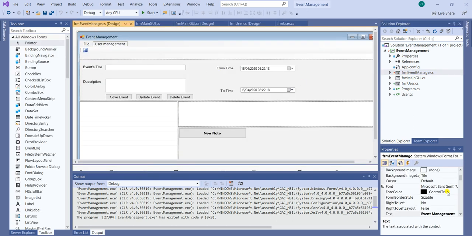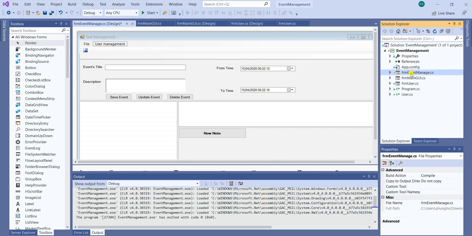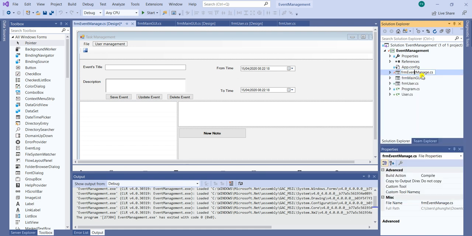It's not event, because if event, we confuse between our program's purpose and the event in the C# programming language. Task is a better name, and I change the form to FRL task. I just change the name.